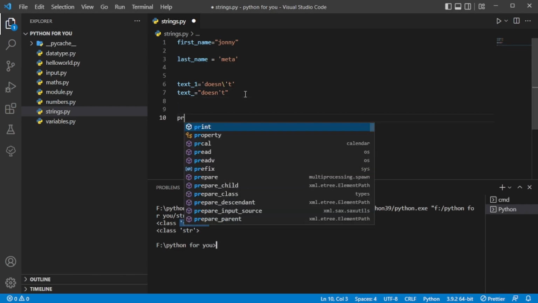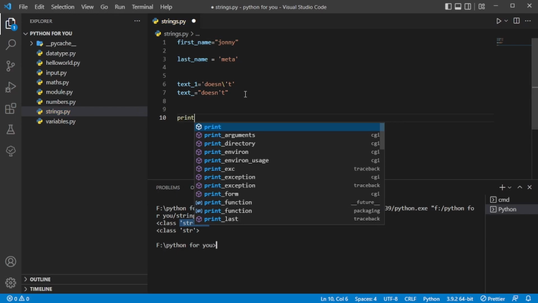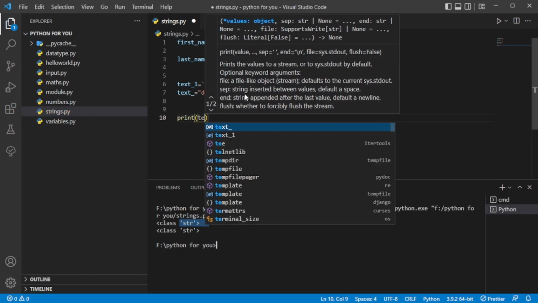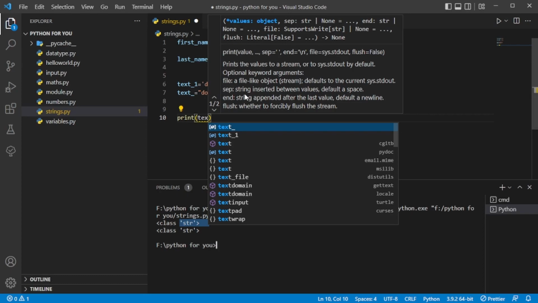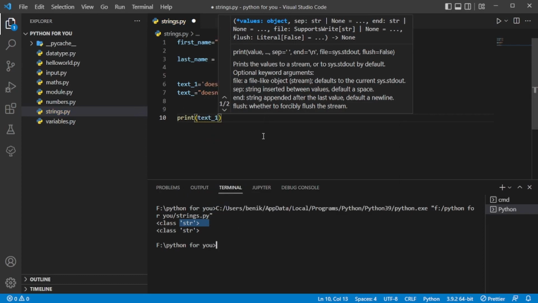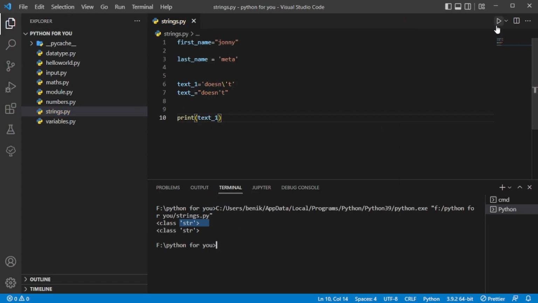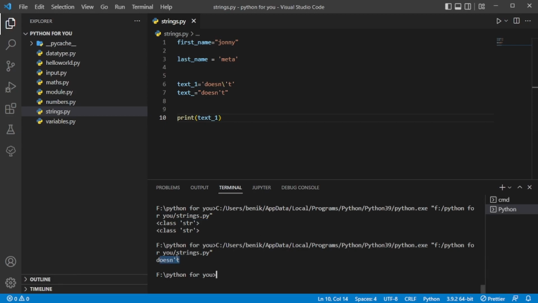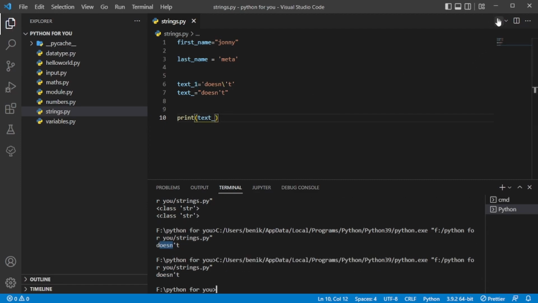Let's print one of them. We're going to print text1, and print. Here you go. Doesn't shows up properly. And it's going to be the same thing for the one underneath it, so just text2.